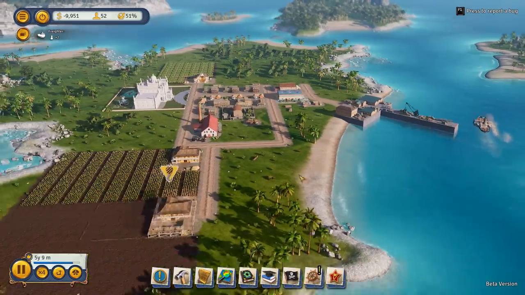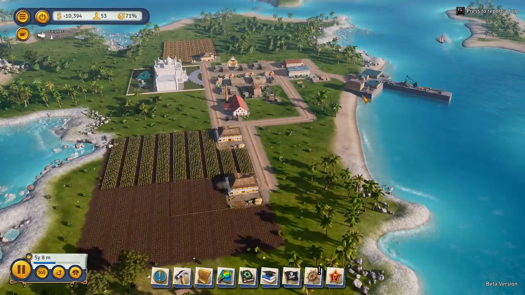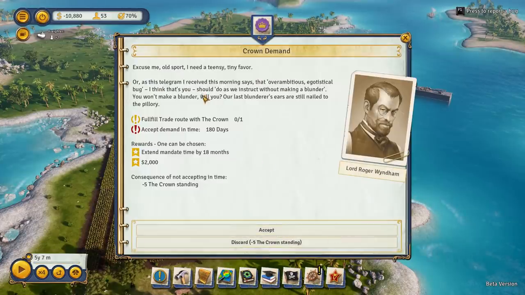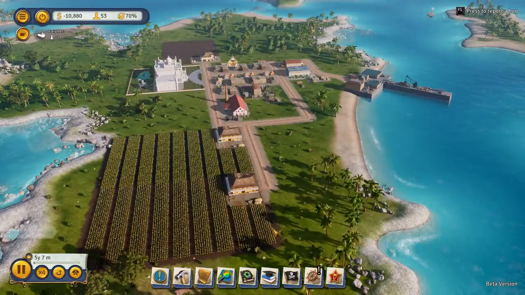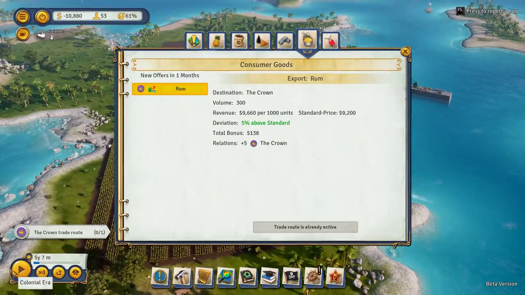All right, so what are we doing? Well, we're growing sugar, we're turning it into rum, and we're selling it. And it's that simple. And you will find that it's pretty darn easy. Excuse me, Ellsboard. I need a teensy... Fulfill a trade route. Okay, well, that's not going to be difficult anymore. Oh, we get new offers in a month. Let's let it run on a month.